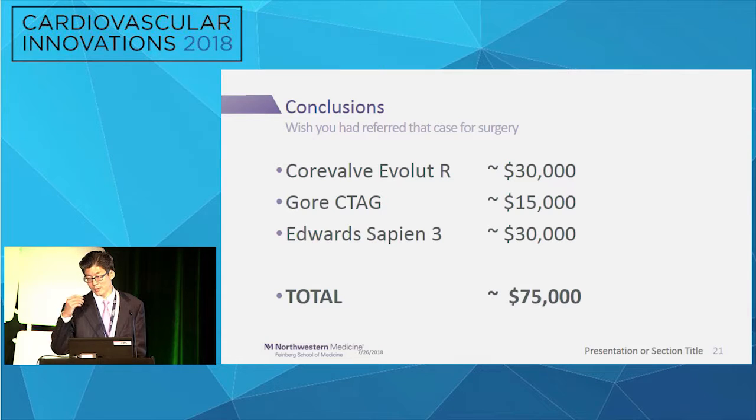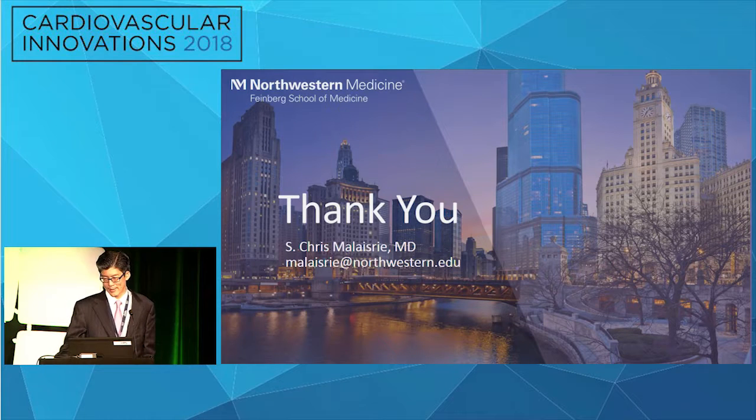And if you ask me if I would have done this surgery, I probably would have still tried to do a TAVI for this case. But I know what the hospital would say, though. Well, guys, you spent about $75,000 of equipment. Next time, operate on this patient, please. Thank you very much.